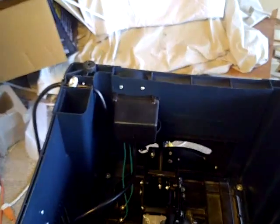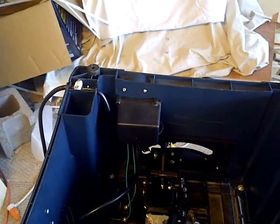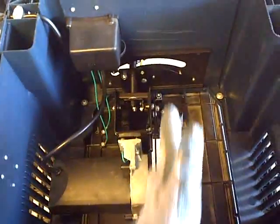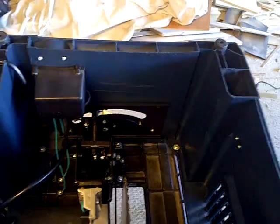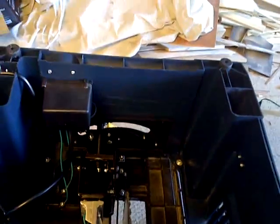I might have to adjust the whole table. But it's already lined up in the holes, so I don't know if there's any room for play there. Because I see that it's just not quite lined up to the table. If you're going to be mitering anything, well, let's give that a shot here. These I can get to.